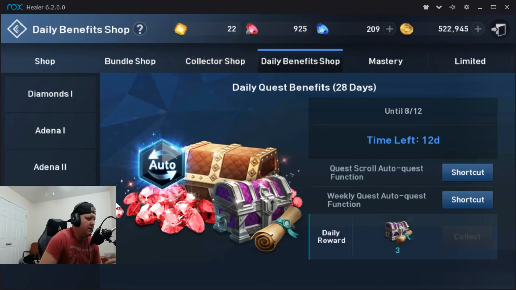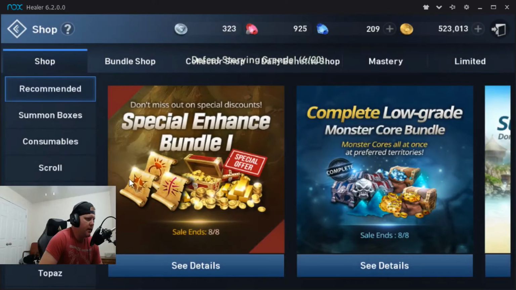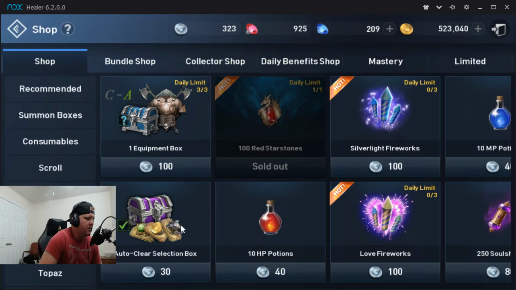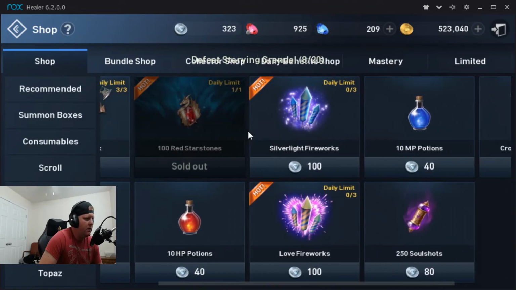So this one right now is an event. We get this one for an entire month for free. So I mean, you can't miss that. Just remember to collect your 3 scrolls every day, okay, guys? And as far as the friendship points go, I know a lot of people that buy this auto clear selection box to make their time more efficient. So you can do that if you want.